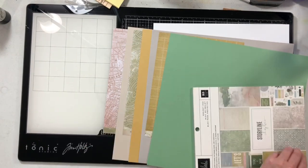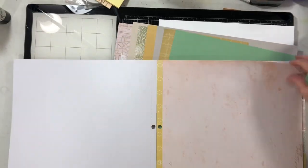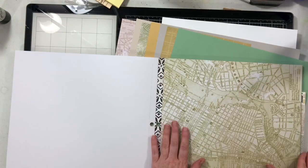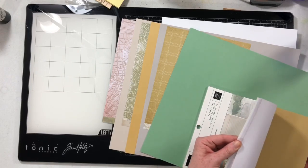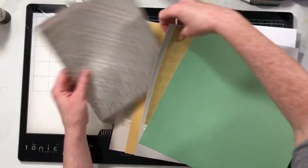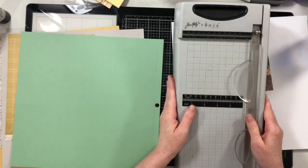It does have some pink and some nice blush orangey shades, but it's not really over the top. Then it also has these gorgeous yellows and these corally oranges, very, very pretty greens and grays. And the tones in this collection are not dark. I have a very hard time with dark kits, though I have found ways around it. I know what to do if I want to scrapbook with kits that tend to be on the dark toned side. But this one is just these colors, and even the patterns, even the icons, just gorgeous.